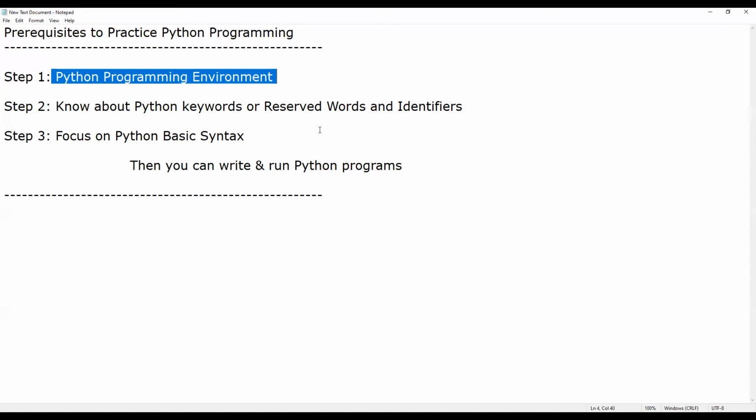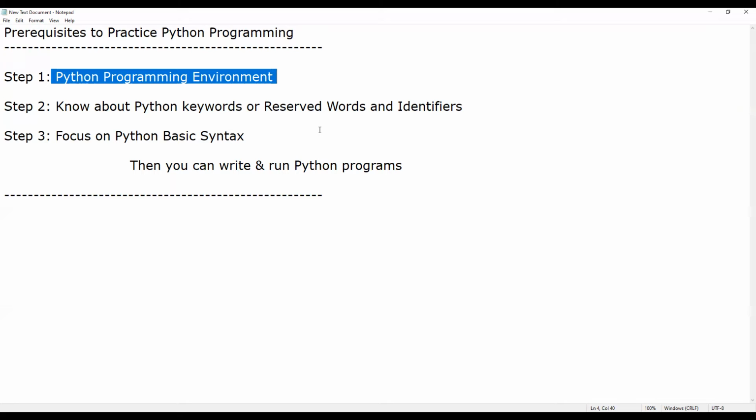Python supports all popular operating environments: Microsoft Windows, Linux, and Macintosh. You download your operating system compatible Python software and install. After installation, you can get the Python shell, or you can say IDLE, integrated development and learning environment. Using that Python shell or IDLE, you can write and execute your programs.